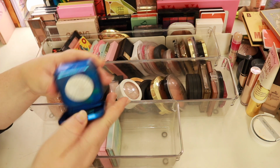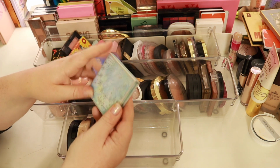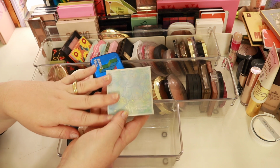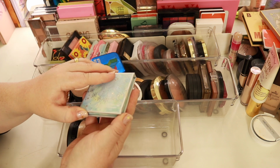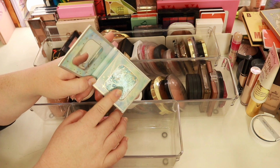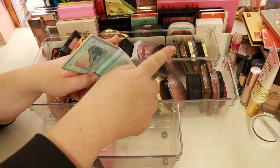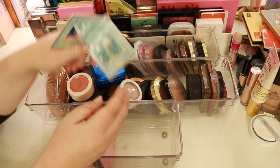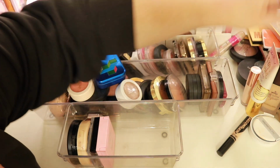My Kaleidos Moon Cruiser, I'm going to keep this. It's my only one. I might get rid of this one though. I was really excited to try their highlighters and I was just like, yeah, they're good. But I got this in the mystery box. I kind of wish I got a normal kind of color in the single from one of the palettes in here, because I would have kept it if it was a single, but I don't need 2 blue highlighters, so I'm going to keep the Kaleidos and get rid of that one.